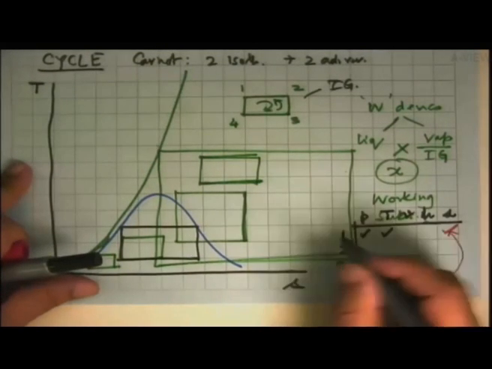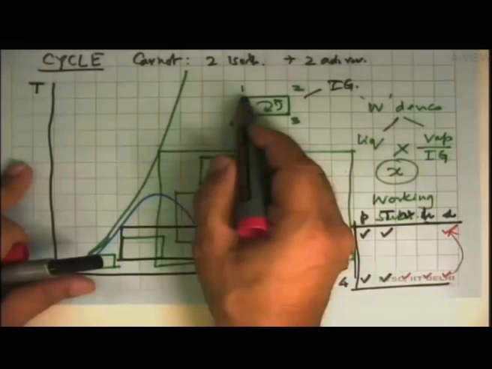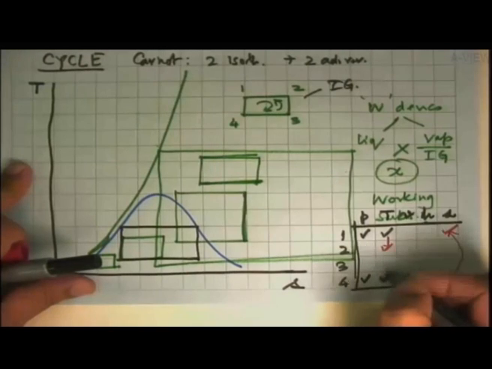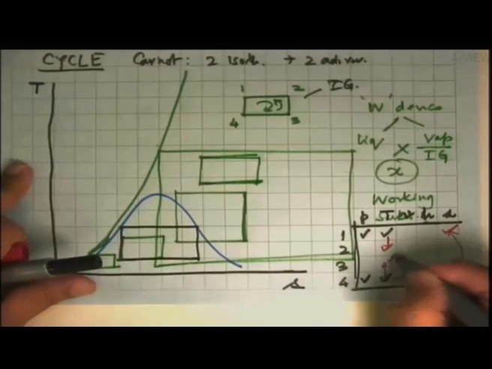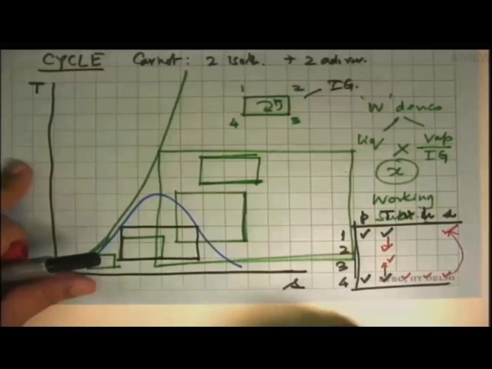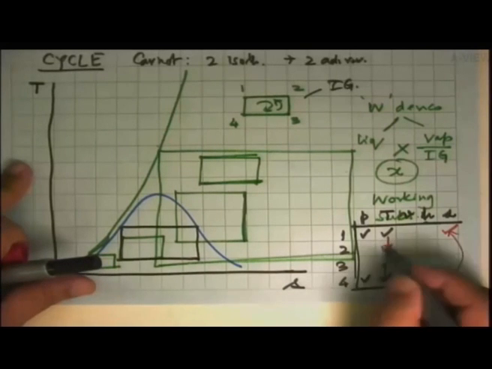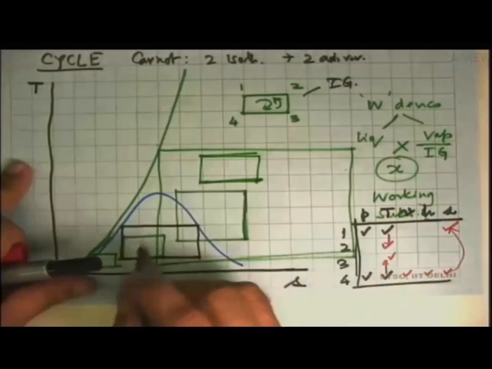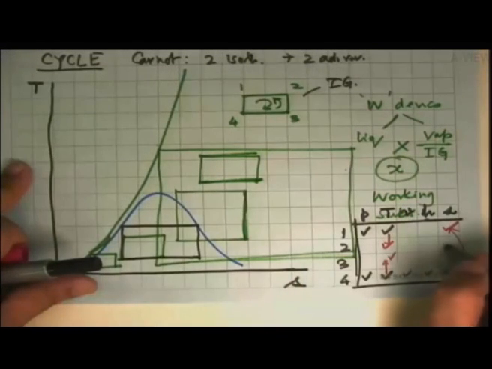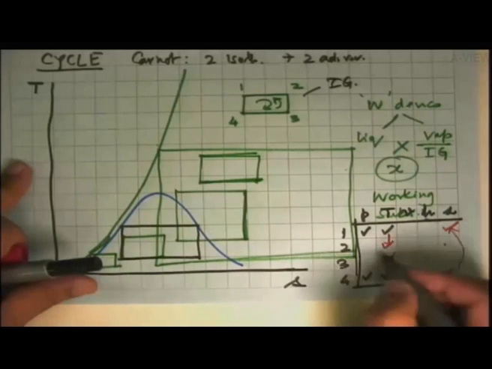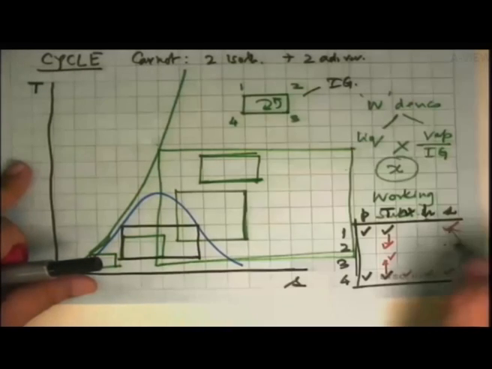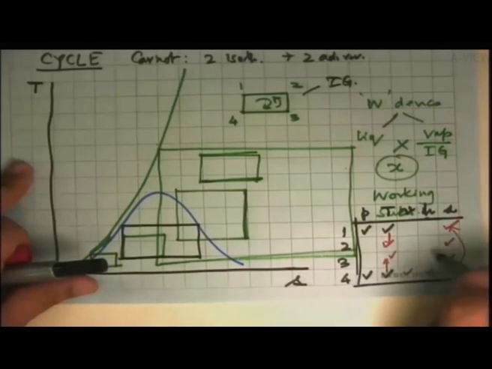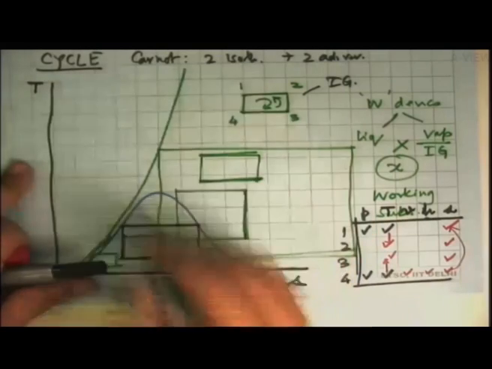And then we look at this and say if I know T1, do I know T2? And the answer is yes, this is the same T2. And from here we know that T3 is the same as this, so this T is also known. So now we have got one property at each of these states. And we say, what do I know about 2 and 3? The entropy is the same. So if I get entropy at any one of these, which is, say, if I know one of the properties, then this is there, and then this comes out. And like that, we can complete this table and say that S1 is equal to S4.